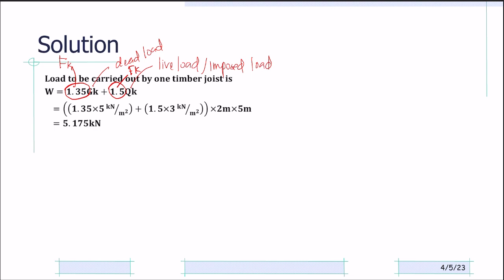Because when we design, we need some buffer. So this buffer is the factor of safety, meaning extra margin. We cannot design exactly at 1.0. For example, if we just add dead load plus live load, that is the load. Basically, when the question gives you separate values, one for live load and one for dead load, you need to times the factor of safety.